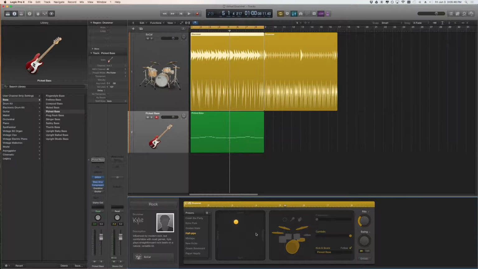There's a pretty clear difference there. You can tell how it's actually following the bass part when you have this checked.